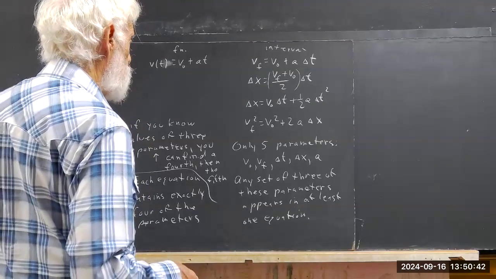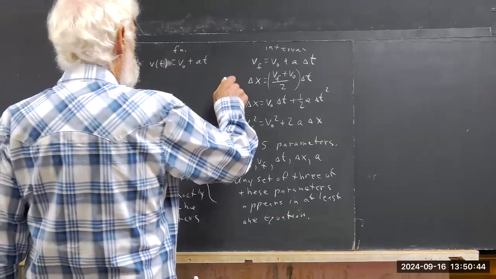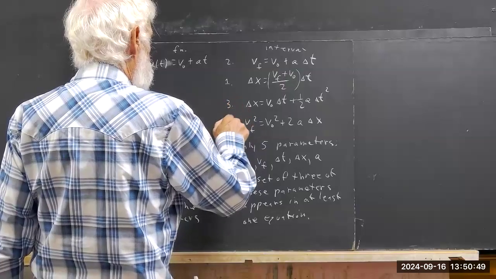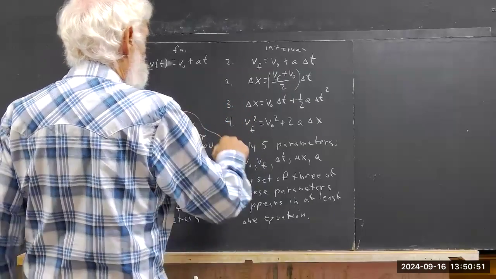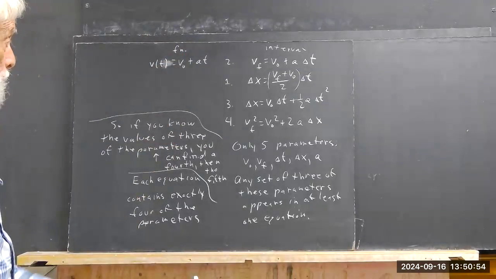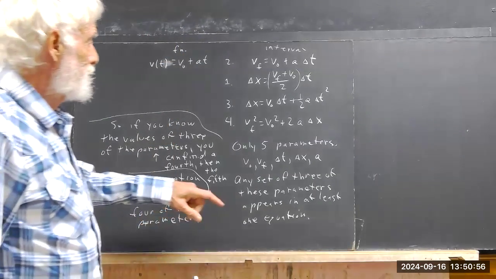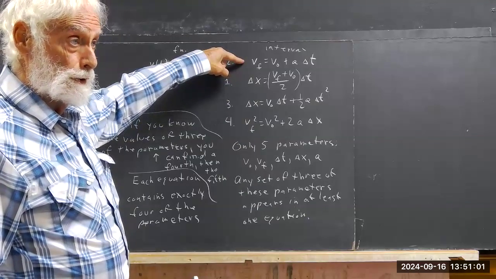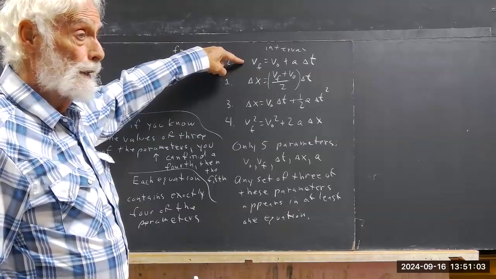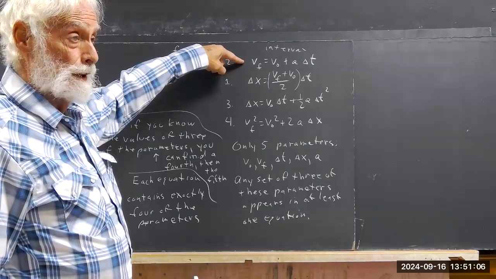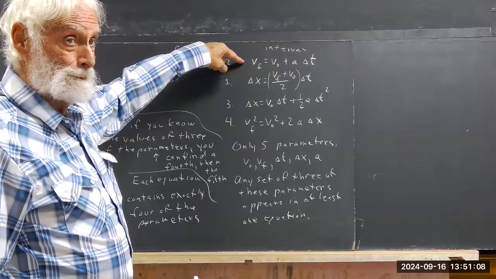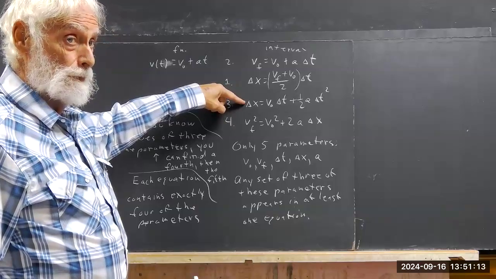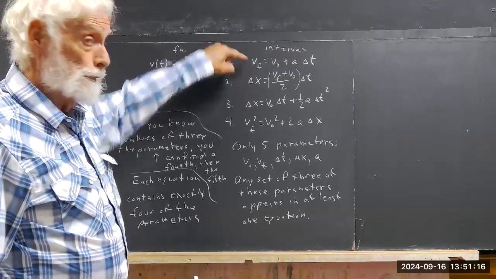So if I number these equations, I'm going to number them like this. This is number one, this is number two, this is number three, and this is number four. I wrote them in a different order. But remember, this equation came just by integrating constant acceleration one time. And if you don't remember how that was done, I'm going to have a test before too much longer. You're going to need to show me. And this one came from a second integration. This is just an interval distance. Okay.